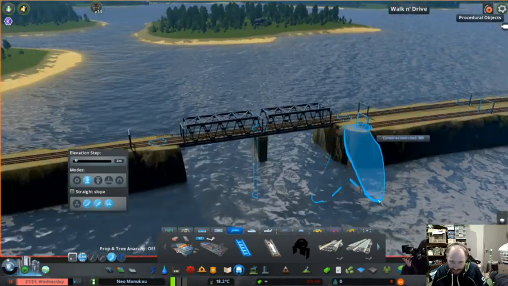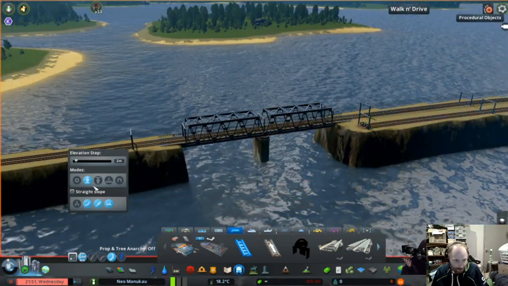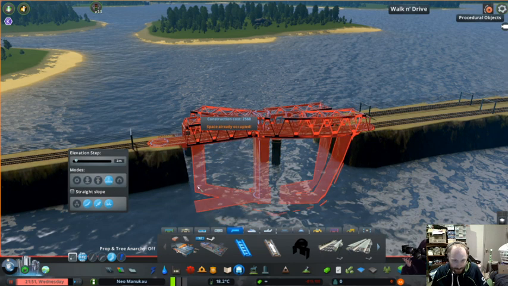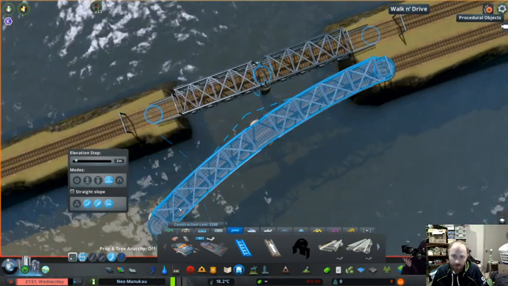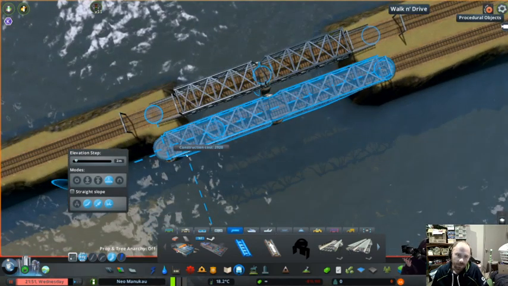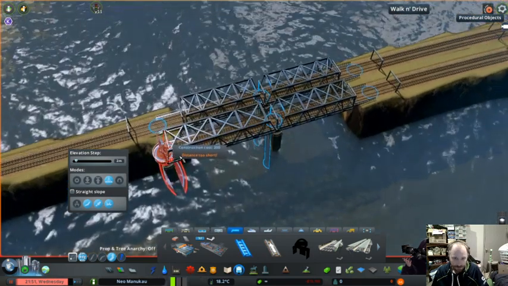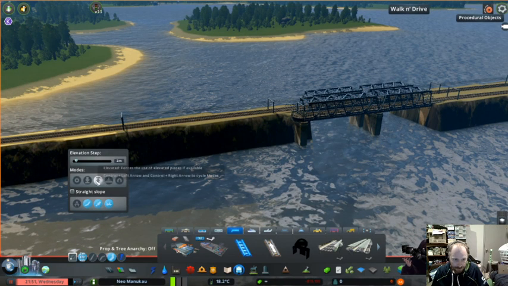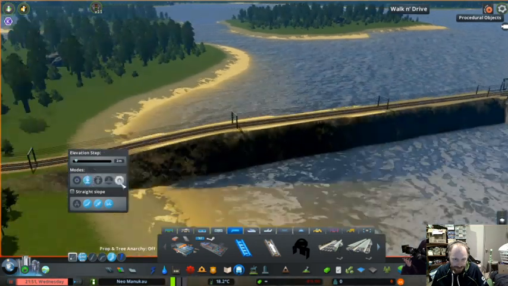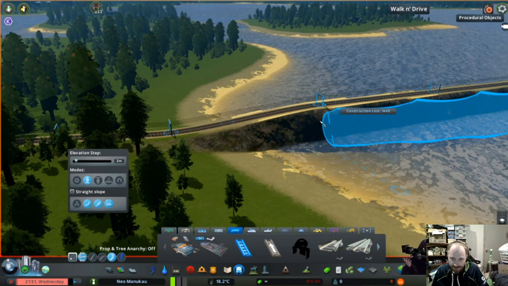So we're just building the cargo rail lines at the moment. Technically, one's also going to be passenger as well, so. Let's bring that to there. Then it's elevated again. Okay, so.